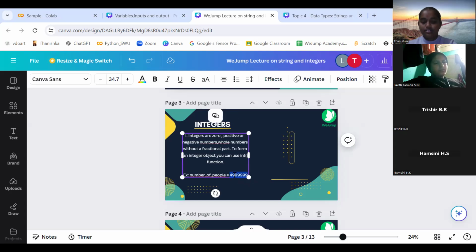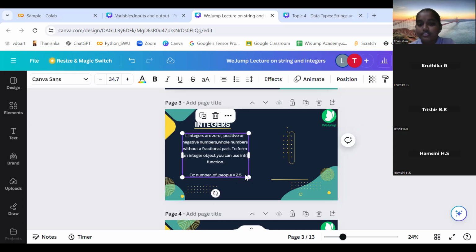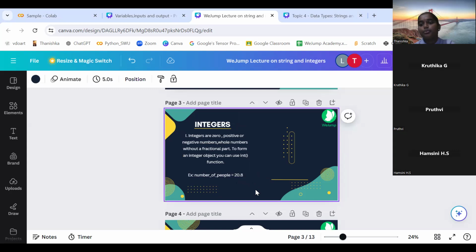Then this one? No, it is not an integer. This one? No, it is not an integer. Why is it not an integer? Because it has a decimal point. Yeah, that's correct.